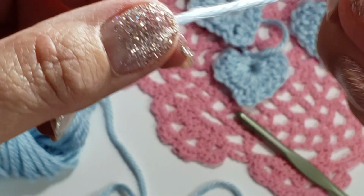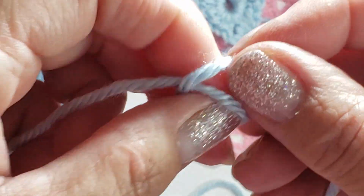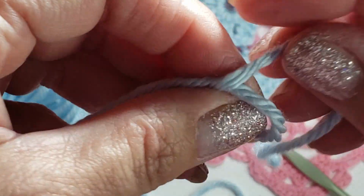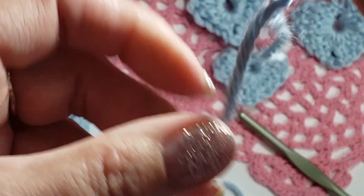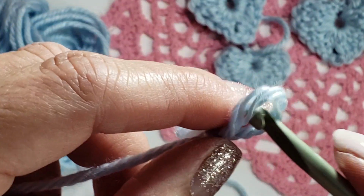Okay, so we're gonna have our length, and we're going to make our loop. So we're going to wrap it around our finger, pull out our finger, and tuck this thread through, yarn, and then pull on that loop to make a loop. I hope you've got that.